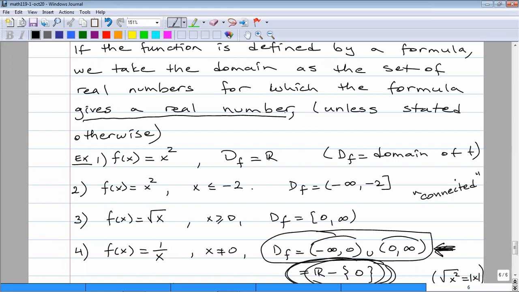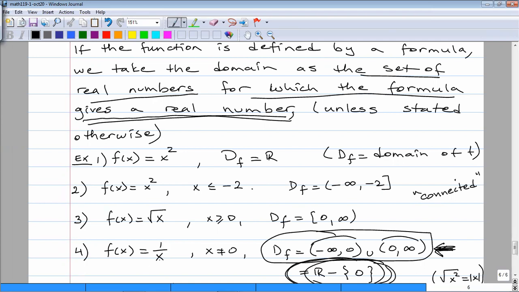So for the function square root of x, we don't consider negative numbers because square roots of negative numbers are complex numbers, not real. We only take positive, yes, for the real numbers. I understood, thanks. As the set of real numbers for which the formula gives, again, a real number. Because we consider functions from reals to reals. Both the domain and the range, tanım kümesi, değer kümesi, are subsets of real numbers.